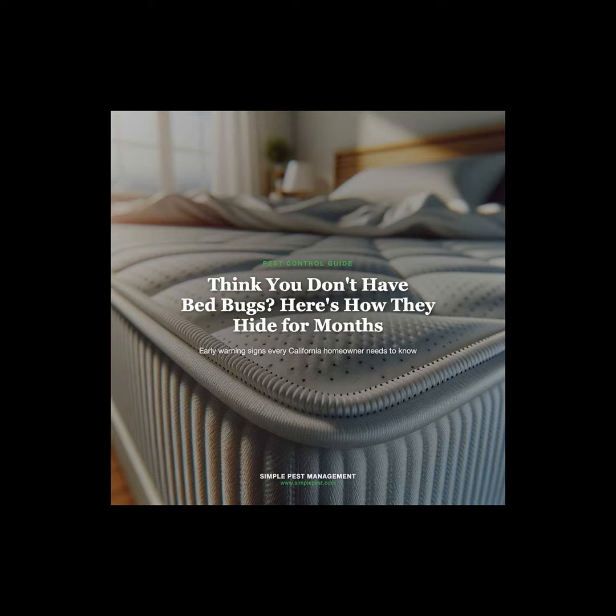And then the moment we get back from the airport, we use the dryer hack. Exactly. Unpack your travel clothes directly into the washing machine. Take your empty suitcase and thoroughly vacuum the seams before storing it. Furthermore, if you love antiquing or thrift shopping, never bring a secondhand piece of upholstered furniture into your home without heavily inspecting the joints and fabric folds with your credit card and flashlight. That makes a lot of sense. Early detection is your absolute best defense. Catching a localized cluster of eggs before they hatch and disperse saves thousands of dollars and immense psychological trauma.